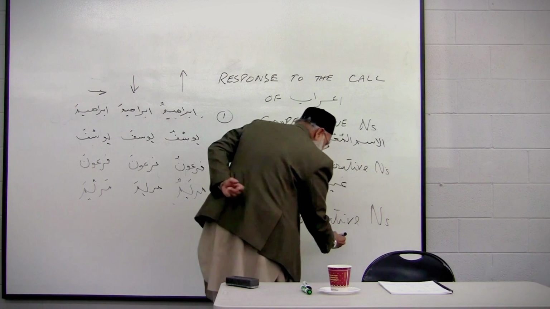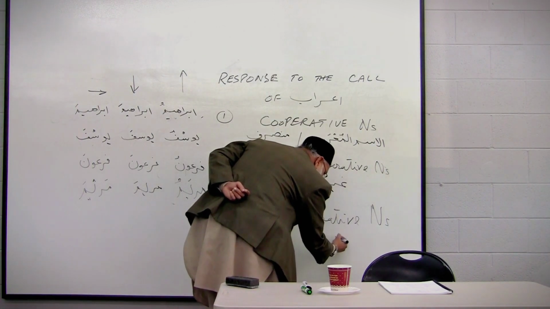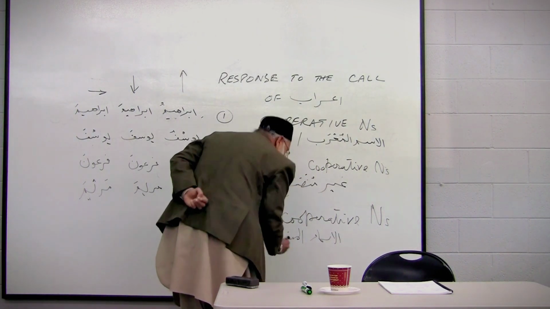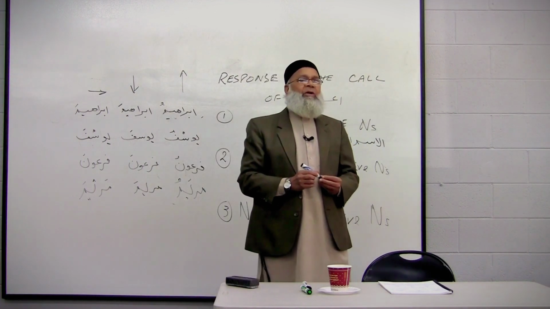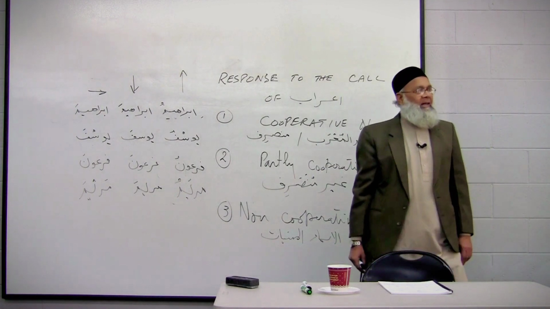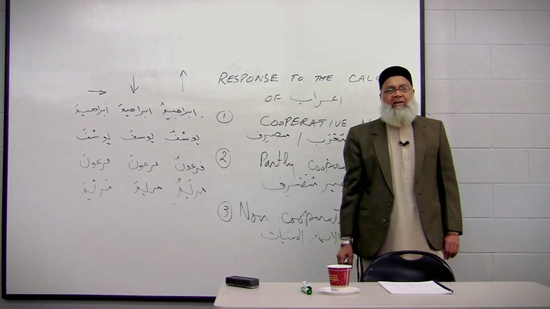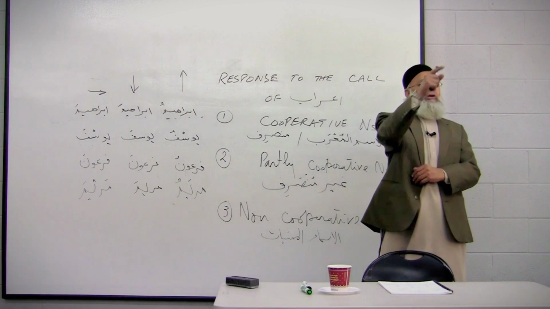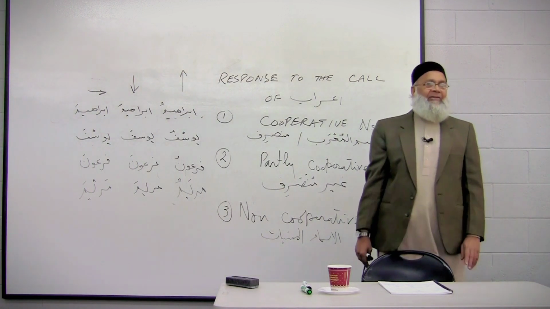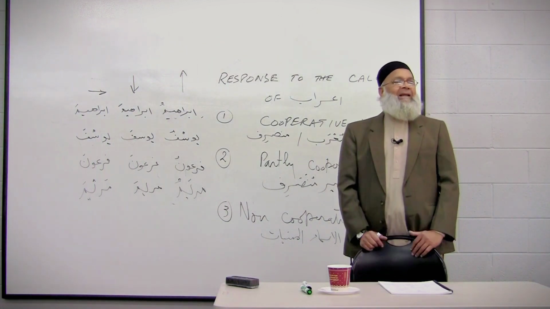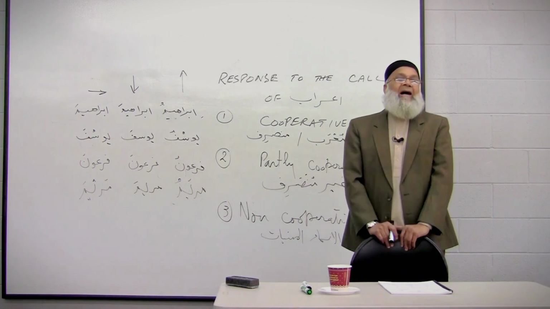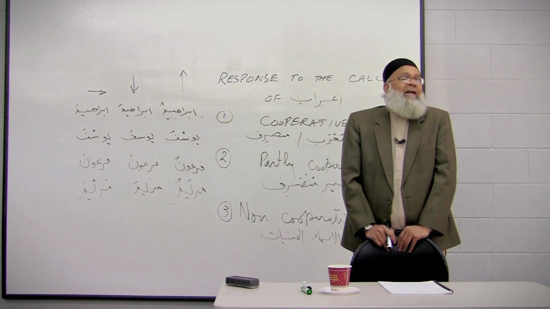Non-cooperative nouns are mabni nouns, al-asma al-mabniyyat. Mabni nouns are the nouns which show no change in their appearance. Example I have already given you: dhalika, dhalika, dhalika. Now remember, again and again I don't have to say rafa form, nasab form and jar form. Whenever I repeat a noun three times, you should understand that I am mentioning its i'rab. Dhalika, dhalika, dhalika means dhalika in rafa form, nasab form and jar form. Hadha, hadha, hadha. This is hadha and that is dhalika.